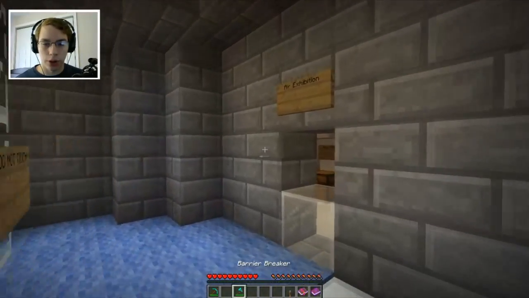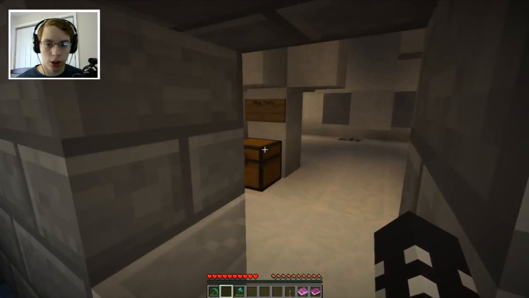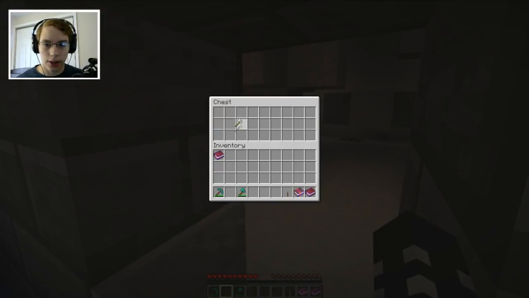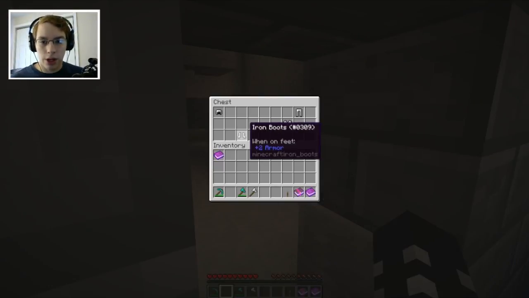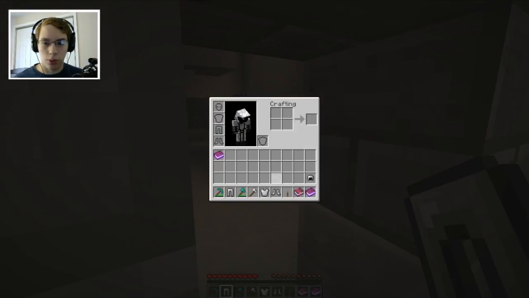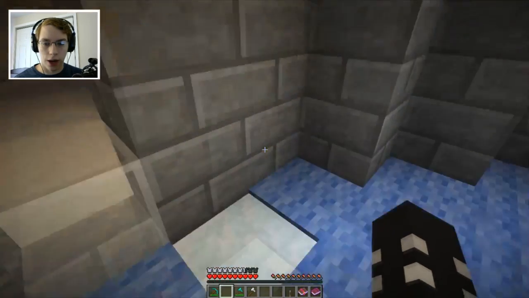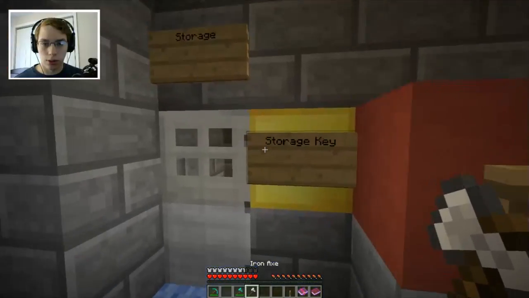Let's see. I'm resourceful. I'm sure I can figure this out. Oh, looks like this is open. Air exhibition. Can I reach that chest from here? Iron axe can break sign. Okay. Airy armor. I wonder what that does. Don't know, but I guess I can wear it. I am in a suit of airy armor now. I can break sign. So what do I have to break with sign?